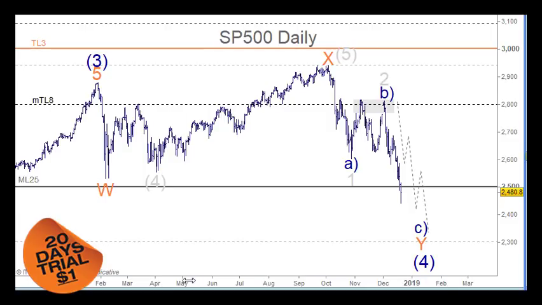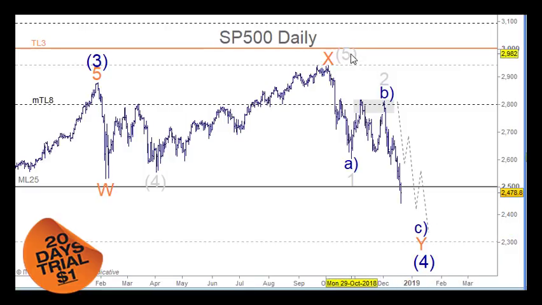For this particular count, I've got two counts. First of all, wave 3 over here with a WXY for wave 4. And we'll be looking for an A, a B and a C wave down here, and from B to C will be in 5 waves. We have wave 1 here, wave 2 here, and we have the wave 3 low in place here. So we'll look for a wave 4 to come back to the 38.2% retracement level, or the wave 4 of 1 lesser degree, which we'll look at in a moment, and then down for wave 5 here.